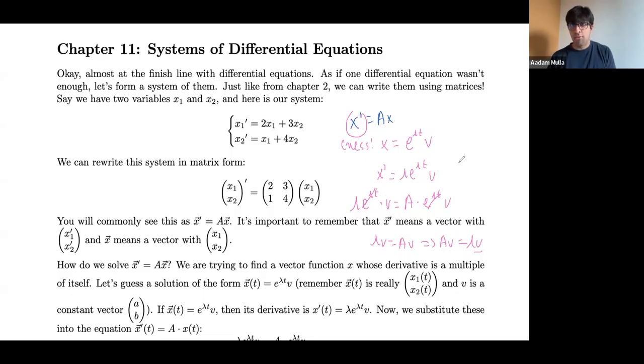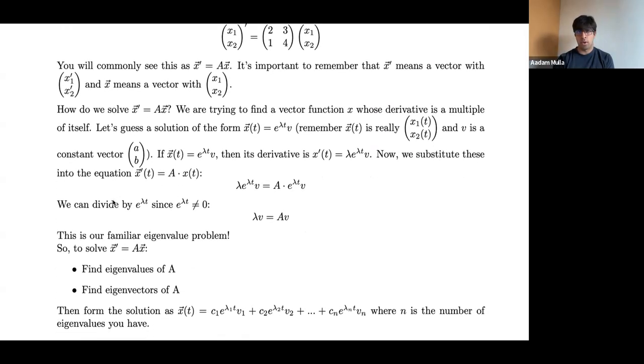So pretty much, if this is our guess, it looks like it works as long as v and lambda are eigenvalues and eigenvectors. So what we're going to do to solve x' = Ax is find eigenvectors and eigenvalues of A, and then plug back into our guess. Like if from here we get that the eigenvalue is 1 and the eigenvector is (1, 0), then boom, that's the solution to our guess. That's our guess with the coefficients solved. Okay, so that's the intuition on how we're going to solve x' = Ax.